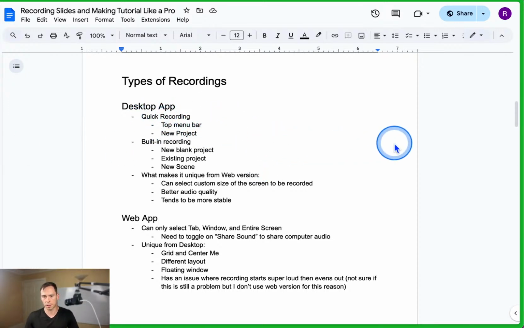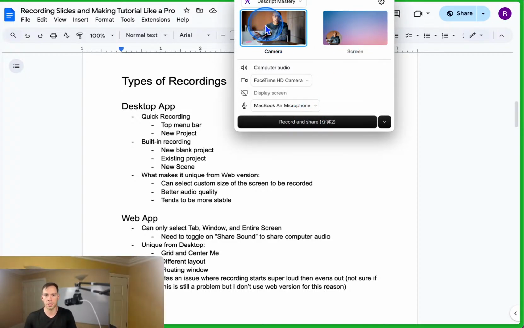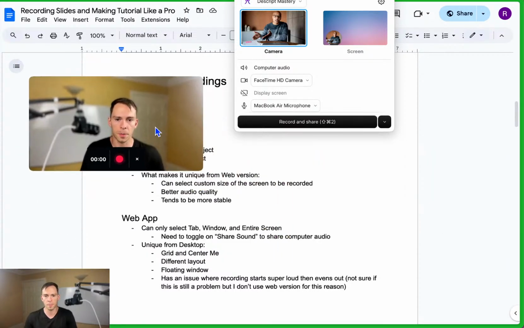And with the quick recording on a Windows computer, you'll have something in your top menu bar, which isn't in the live stream right now. You can't see it, but there's a Descript logo at the top of your computer, and it's on my other screen, so I apologize, I can't actually show this. Oh, there it is. Okay, so this drop down that just came down, I clicked on the Descript logo at the top of my computer, and then I get this view here, and I can select camera only, and you can see I have a little preview, and I can move this around like so.